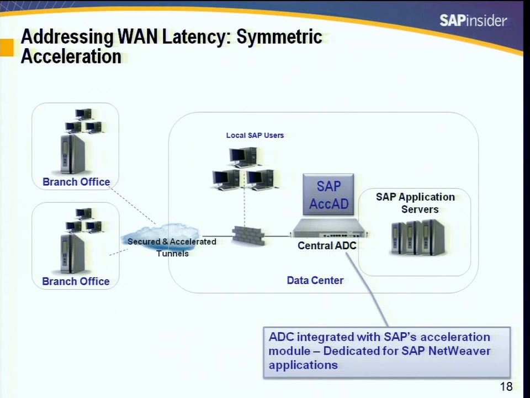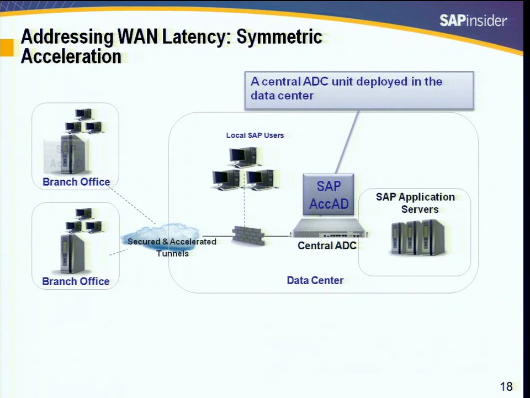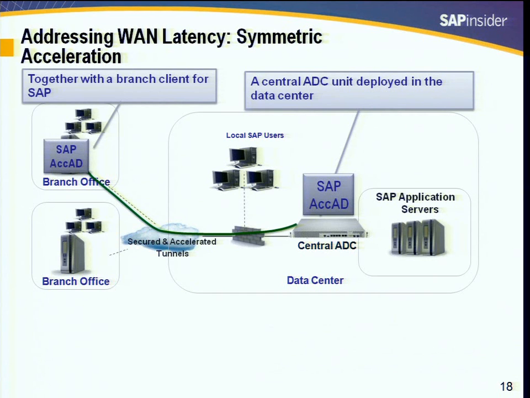It's very, very critical that actually it's in front of your SAP applications, because the applications themselves should not go down. Then of course, if you look at WAN latency, I talked about symmetric acceleration, right? So far we've talked about asymmetric acceleration, where you didn't require anything on the client side. Now there is a symmetric way of accelerating which gives you tremendous results, right? Typically ADC companies work closely with SAP. SAP has this technique called ACAD. This is an application delivery technique that applies specifically to SAP between the SAP and the usage on the SAP GUI or web GUI.